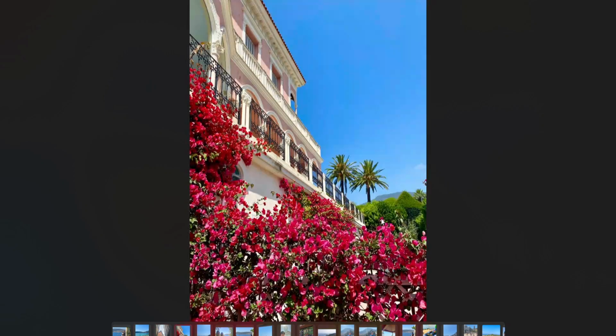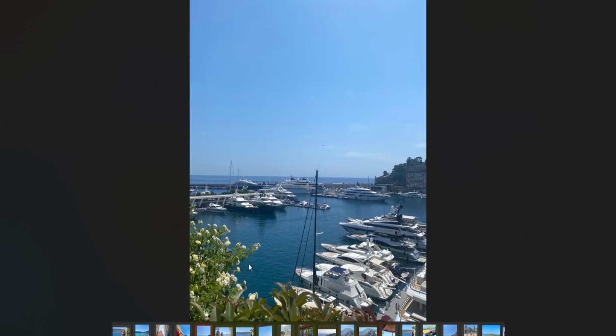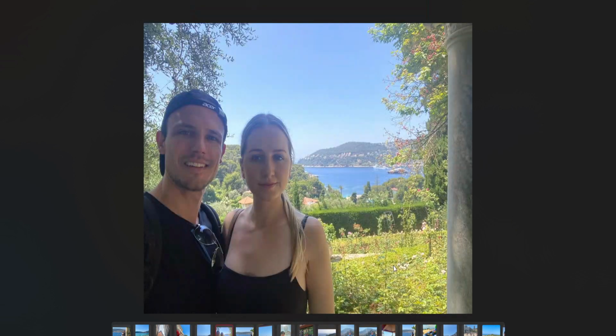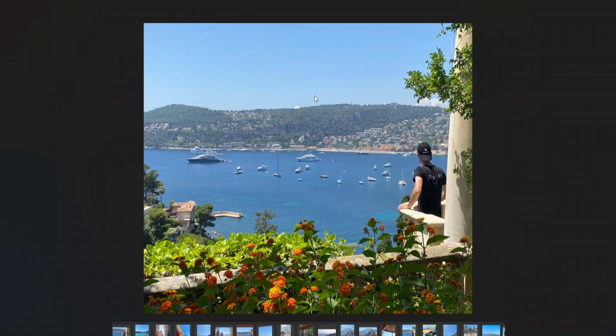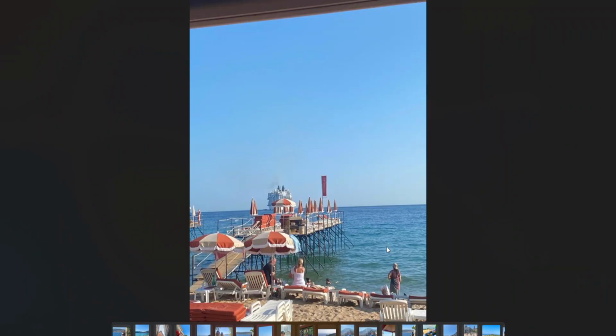Beautiful ocean over here where we swam as well. This is the Villa Ephrussi de Rothschild over here that we visited. This is Monaco on our final day. This was also Rothschild. The pictures are in random order. So yeah, beautiful view, of course. This is Saint-Jean-Cap-Ferrat looking out towards the other side of the bay. Final evening, big cruise ship as well. This was in Antibes. This is my dad taking pictures.